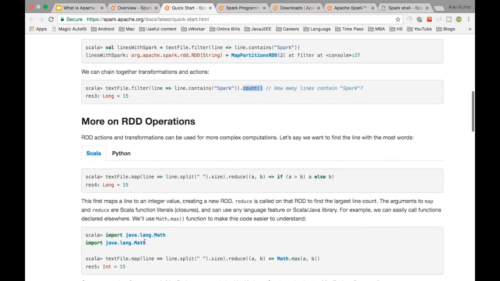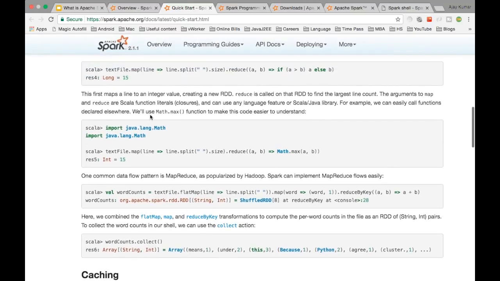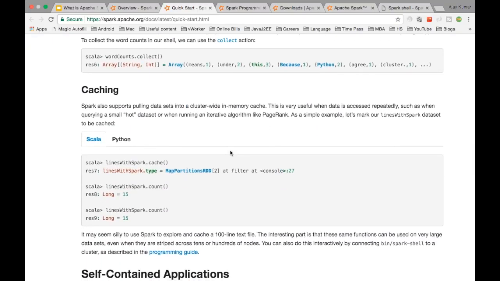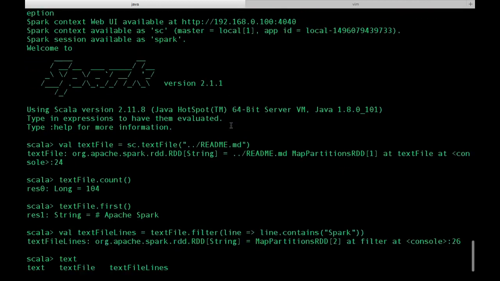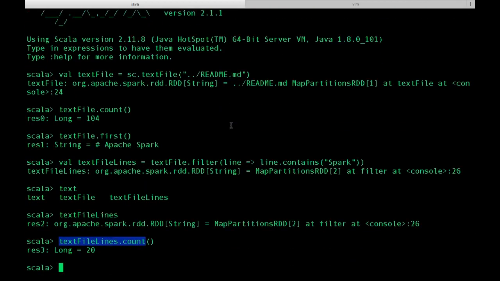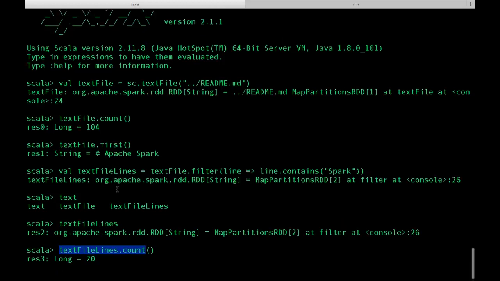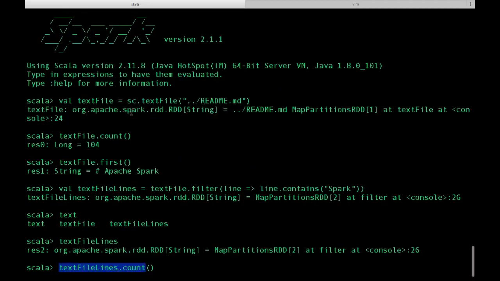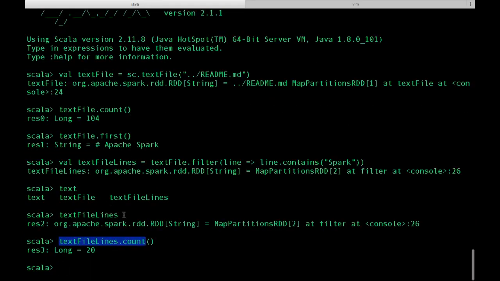If you see their website, they give other examples. There are some complex operations like using map and stuff like that, but you guys understood the concept, right? This is how Spark works, and this is nothing but the interactive console of Spark. You can even load Java programs in it, but this is just the interactive shell which I am showing right now. I will not cover the Java loading part right now, I will cover it in the next video. But this is what Spark is all about, and this is why Spark is great, right? You saw how much time it took for me to write a Spark program. It was very simple, right? I just started the Spark console, and then I just started writing Spark related code.